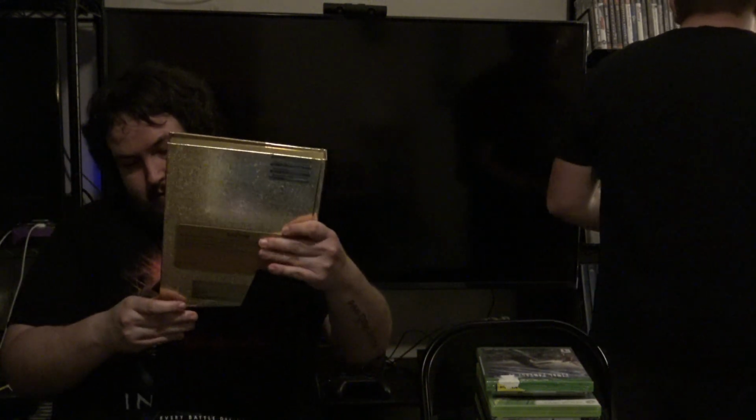So I heard one of them was really hard if you didn't have the map. That one, right there. Oh, this one. So it was really hard if you didn't have the maps, and this has the maps. It's like an updated version, so it's not worth as much. This is really neat. You guys should get this if you're a really big Zelda fan. It's on sale on Amazon for I think like $40 or $45, which if you want the maps for all of them, is a perfectly reasonable price.